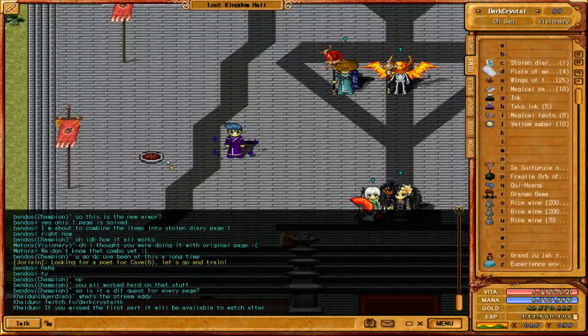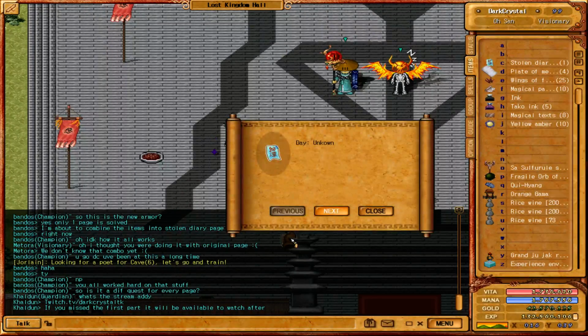Alright, let's do this. And just real quick before I combine them all, this is the text you get when you read the Stolen Diary page 1. Give it a few seconds for each one just so you can read it.